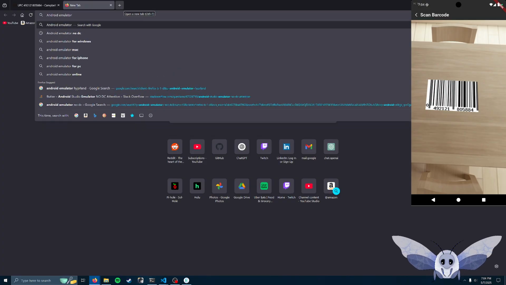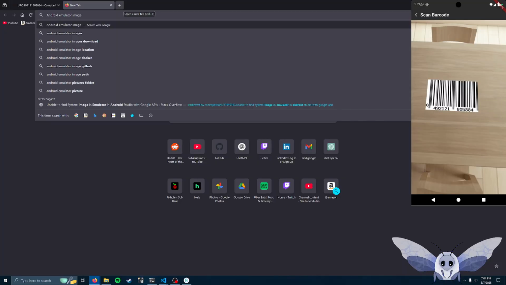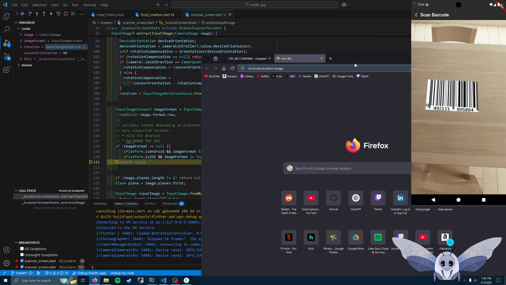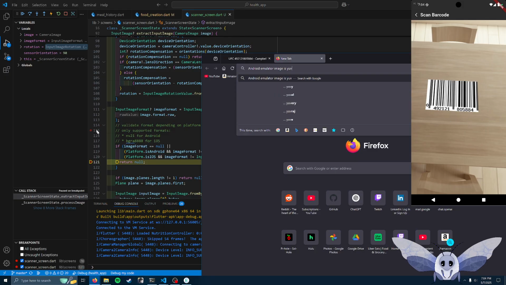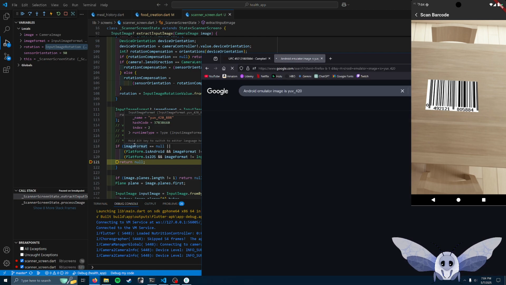Android emulator image. What is it called? Yep, YUV 420.